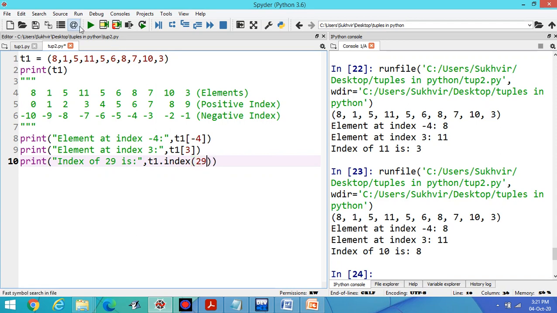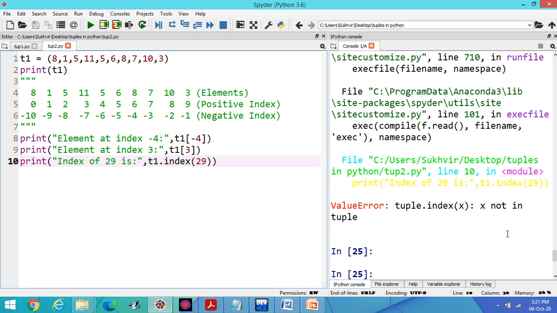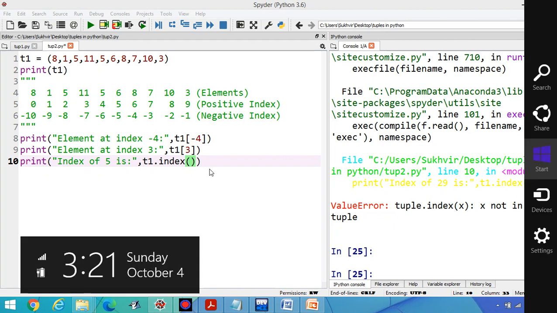Let's check for that. Okay, error is there. X is not in the tuple. Like this, you can control the data also.